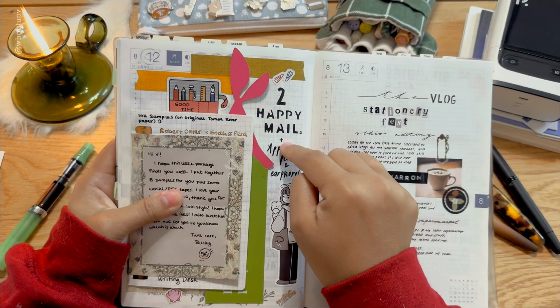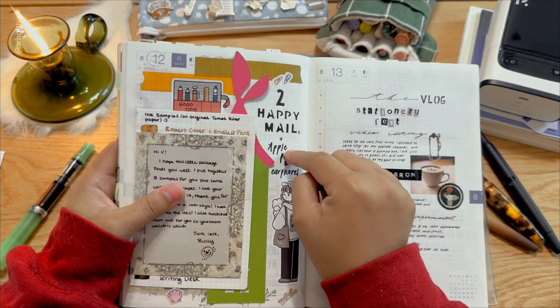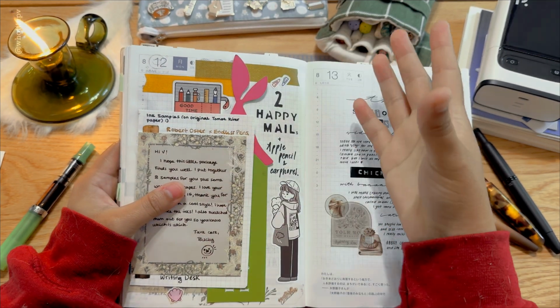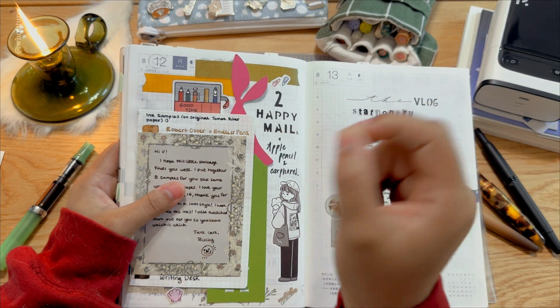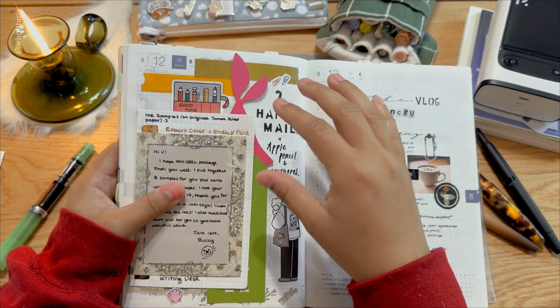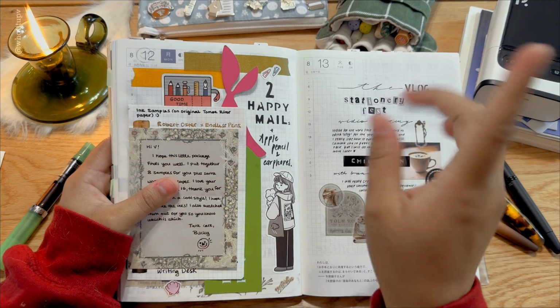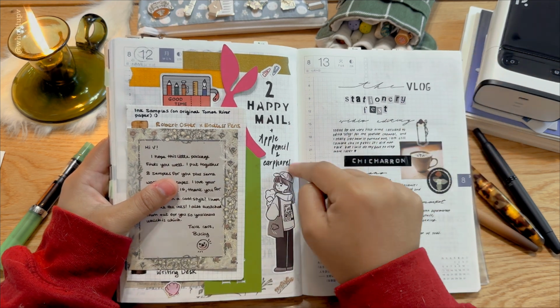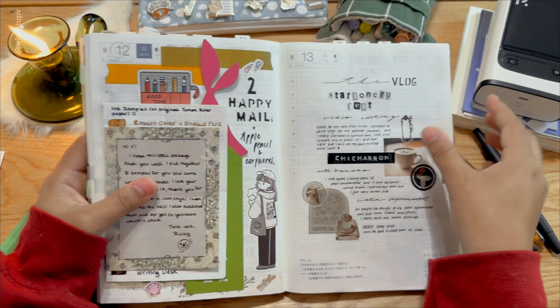And this, at the stationery fest, I lost my Apple Pencil. Not in the festival, but during the whole trip. So I have to buy a new one. I'm still getting used to it because it's not as smooth to select things as my previous pens. So I had to buy a new one, and I also got some cheap earphones, so that was a big expense.